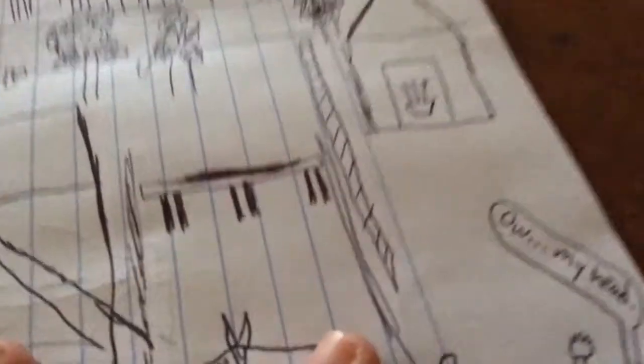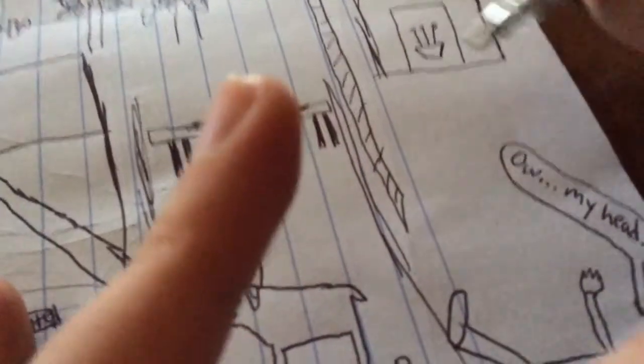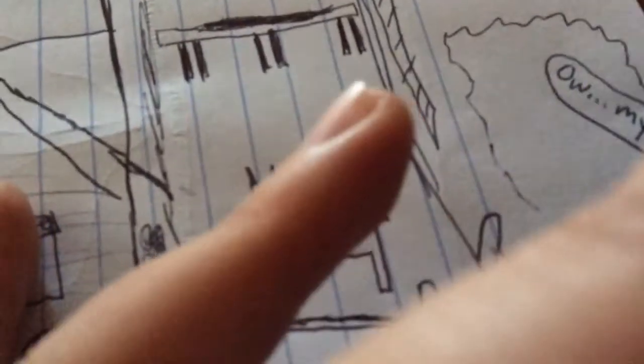Oh, and also I need to add a stone. Go get a pencil for my pen. Yeah, add a stone. There's a stone there. See how there's like a stone there? It's like kind of starting a stone. So I need to kind of draw a stone. Okay, so it needs to be kind of like that. Okay, yeah, there's kind of a stone there.